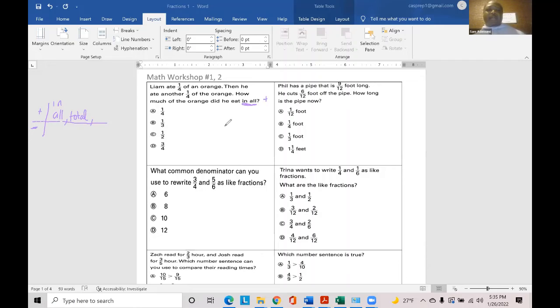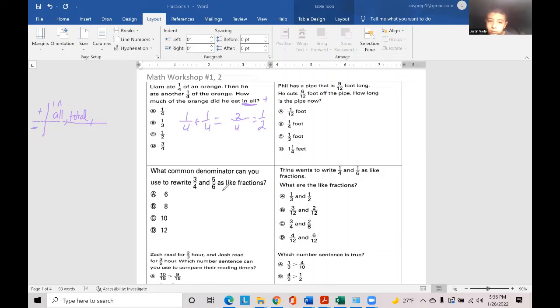All right, so 1/4 plus 1/4. We know the denominators are the same, so what does this become for us? Justin? That becomes 2/4, and then you want to make the fraction smaller, so you divide by 2. 2/4 is equal to 1/2, so the answer is 1/2. All right, thank you, Jess. Let's go, next one.